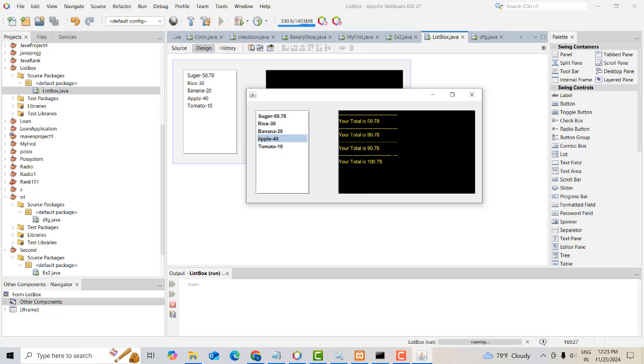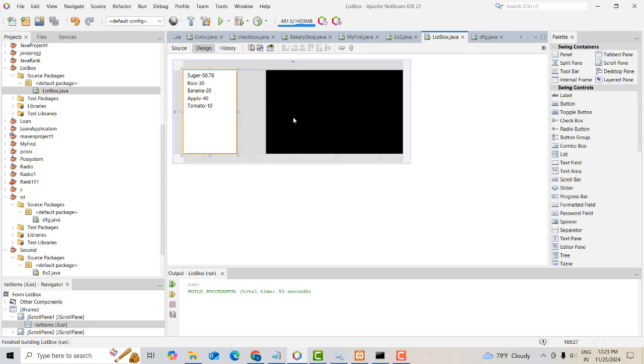So this is the final total. So the banana, here you can see, again you have to order, this is the final total. If you add an item, it automatically calculates and displays the price. Okay, it's a simple way. So we'll teach step by step how to make this system.